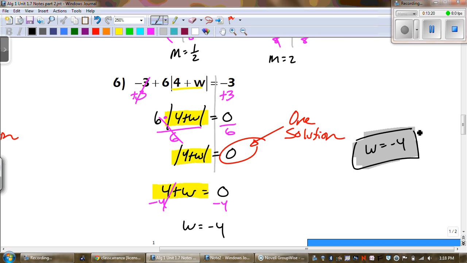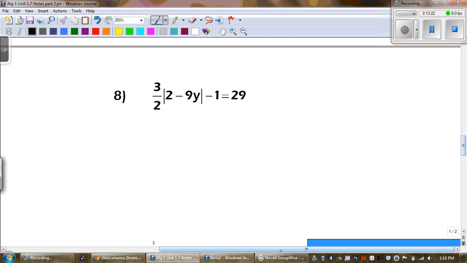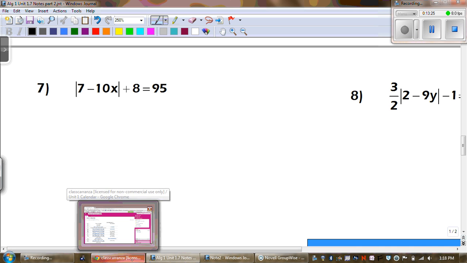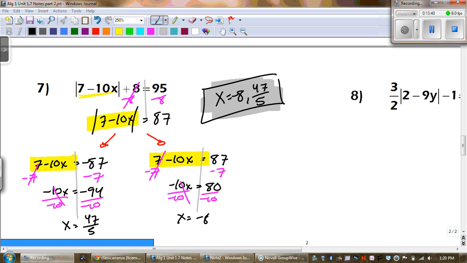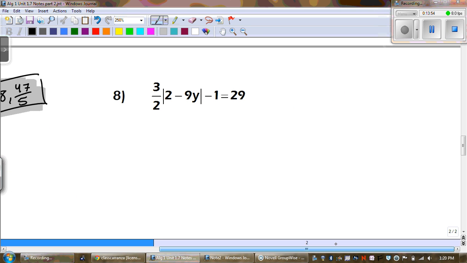Okay. All right. I'm going to make you do a couple by yourself to see how you do. So let's start with number 7. Okay. Go ahead and pause the video. And good luck. Okay, there's all your work for number 7. Did you remember to reduce your fraction, negative 94 over 10? Because you can reduce it by 2. And 2 negatives equal a positive. Okay, number 9. Once again, pause the video, and good luck.